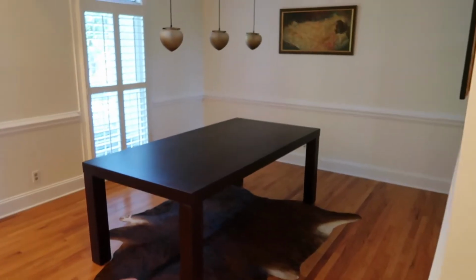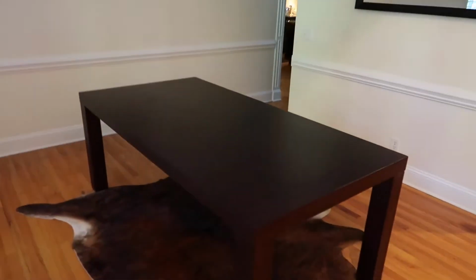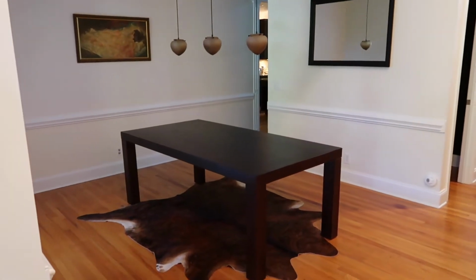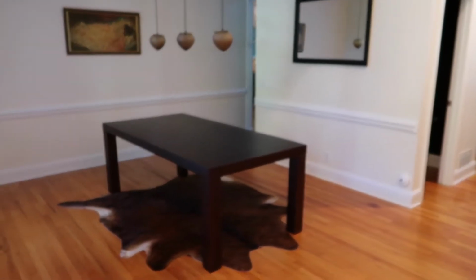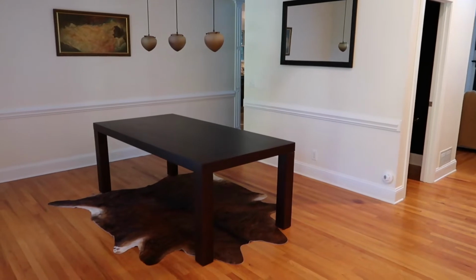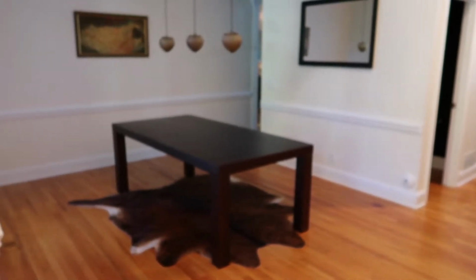Ta-da! We got a dining table. I am so excited, guys. This is like the perfect table that I found. I actually found it at World Market for an amazing price. It was actually on sale, and I just can't believe that we finally have a table. So we put it together last night after dinner, and now we obviously just have to search for some chairs that we like. It does seat up to 8, which is honestly perfect for this size dining room.